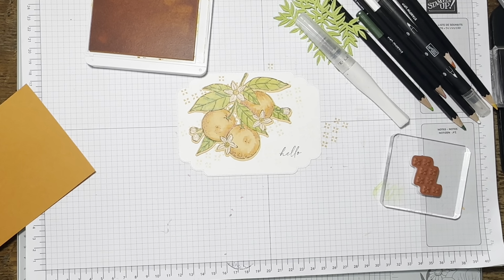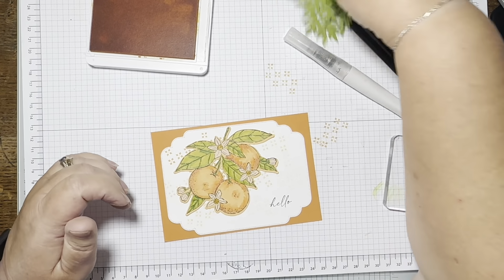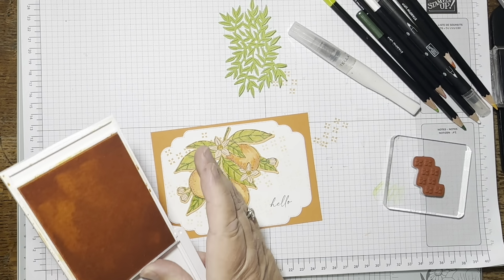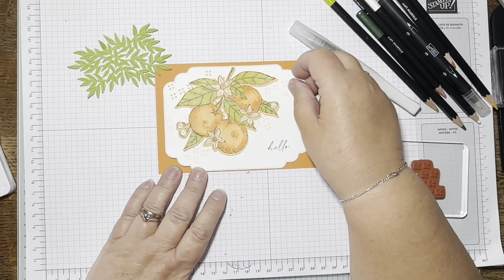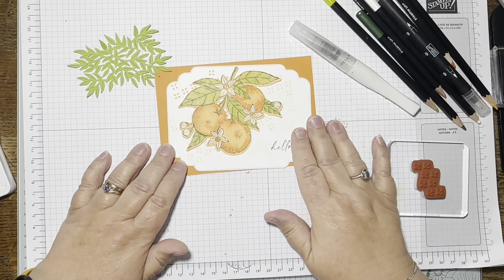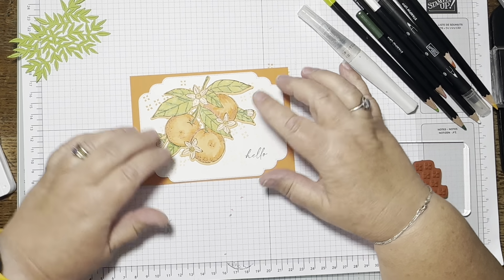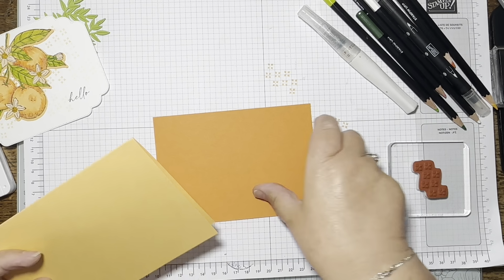Hello. I like that. And then if I put this on with dimensionals, then I can chop this up and add little bits in. Let's just close this up. So yeah, I quite like that. The watercolor pencils worked really well on that colour of card on the peach pie. I don't think I've tried colouring in with watercolor pencils on any other coloured cards, so I will try it out. So I'm going to put this with dimensionals, but what I'll do then is pop this onto the card base first.